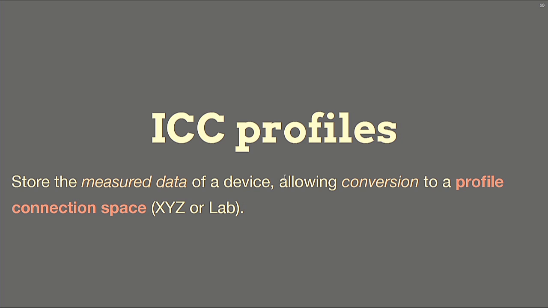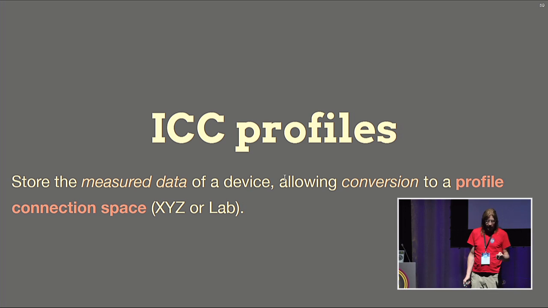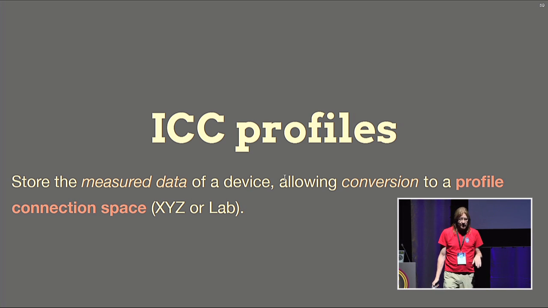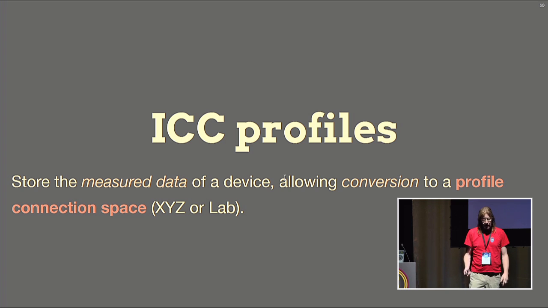And you can save all that data. Having gone through all that trouble, you want to save it somewhere. And you put this thing in an ICC profile. ICC is the International Color Consortium, and they're the ones that made print actually be reasonable so that you could go to different print shops and get the same result. And that data is stored in either XYZ or Lab as appropriate.